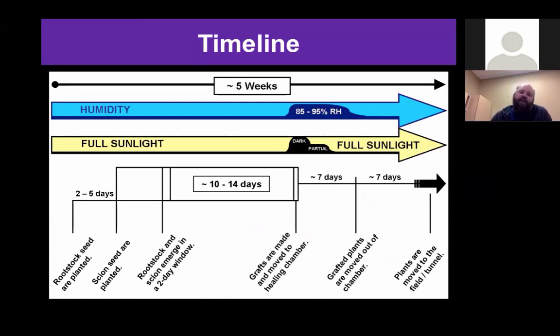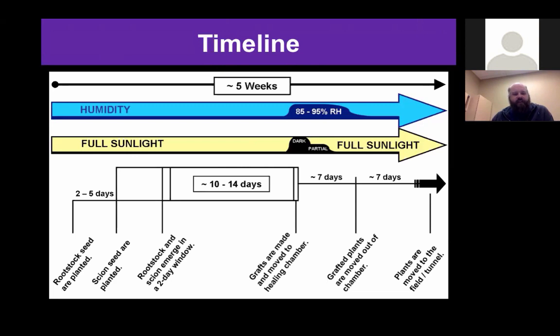So, there's a couple things that you're going to want to keep in mind. First of all, your rootstock and your scion may grow at different rates. And so oftentimes we will actually stagger the seeding of those rootstock and scion to try and make up for that. Now this figure shows that rootstocks are planted first and scion are second. That's not always the case. With some rootstocks, they pop up really fast. Others come up really slow. Same thing with some of the different scion varieties.